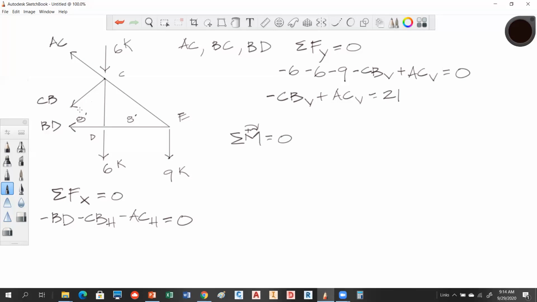Now the other smart place is to take it down here at B, but you're still going to have to use transmissibility to solve this, so that's a little trickier. So let's do C first, because it's a little cleaner. But remember, all we're going to get out of that is BD. That's still not going to get us enough information to solve this or this, but it'll give us one more piece of the puzzle. So I'm going to take it at C. That's a really good spot. But remember, we're going to lose these guys because they come through the line of action too. But that's not a problem, right?